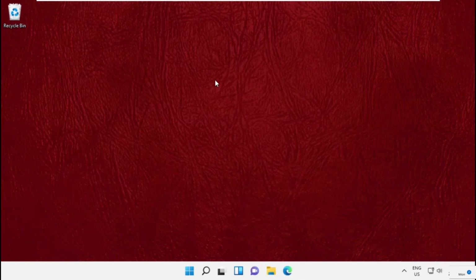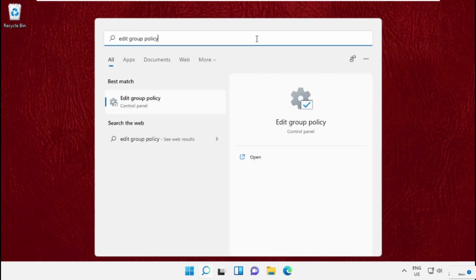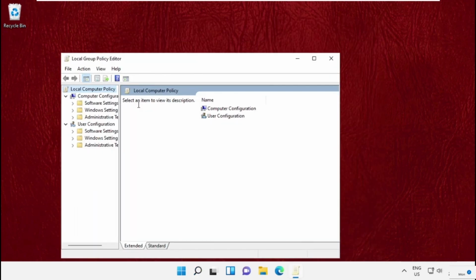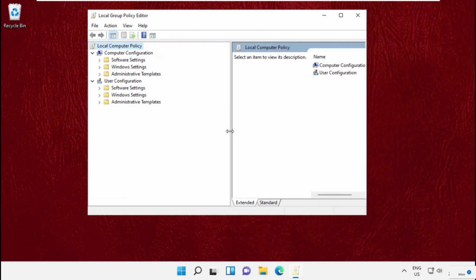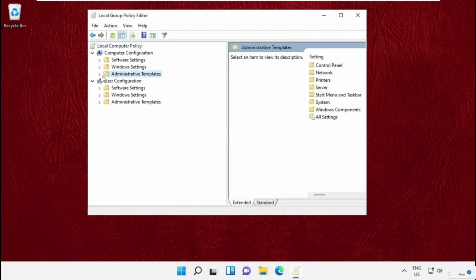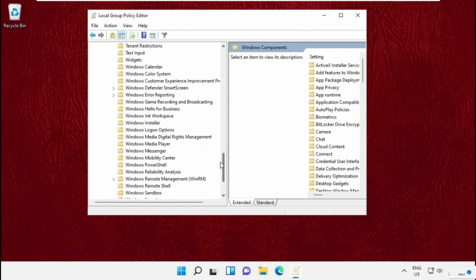That will be, go to the search bar, type here edit group policy and click here to open it. It will open the Local Group Policy Editor window. Then from Computer Configuration, expand Administrative Templates, then expand Windows Components.